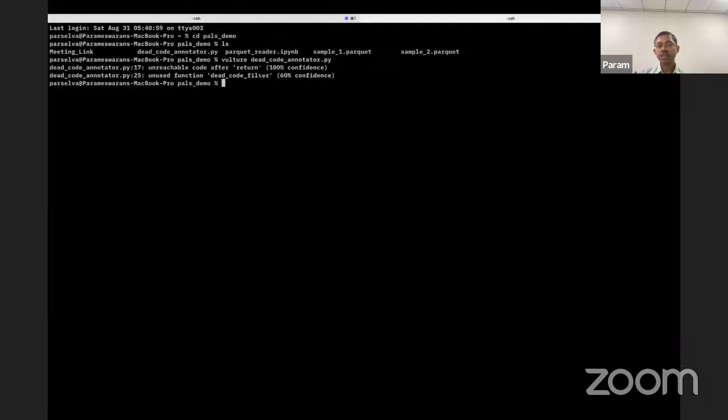So it identifies the code as dead code in the context of the specific file. This function could be used in a different file altogether. But with 100% confidence, this marking is perfectly correct.